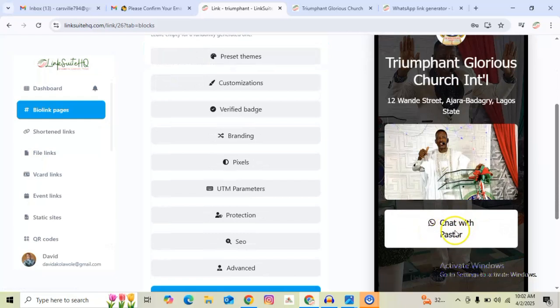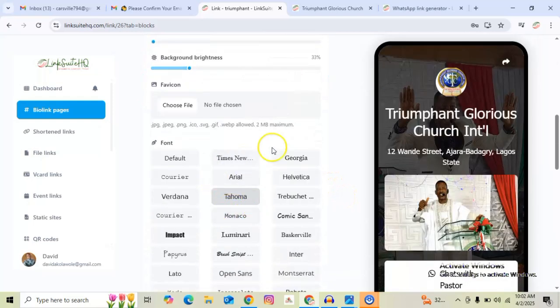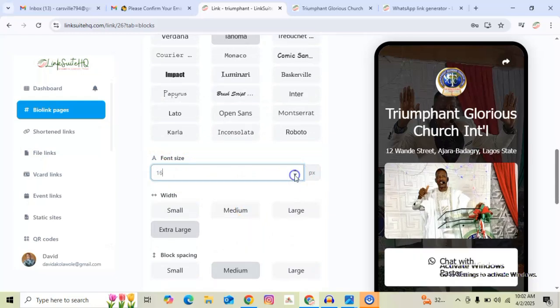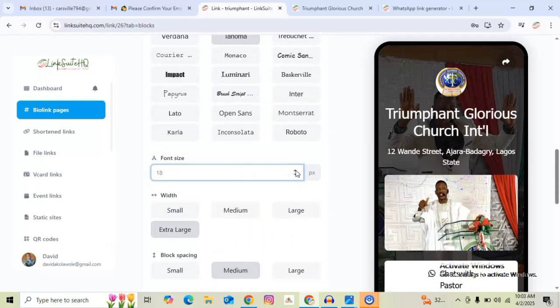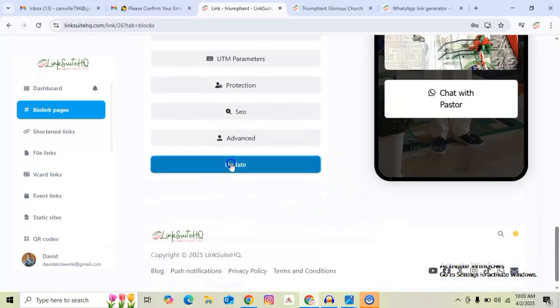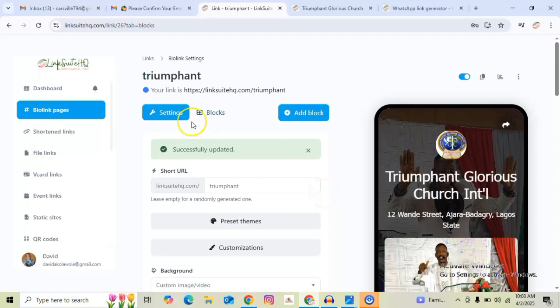Assuming you open it on mobile, which I believe will be okay as it is, but you discover that this is breaking and you want it on a straight line, all you need to do is come back here to customization, then go to font size and reduce it. But I'm not going to do that because I believe it's going to work fine for me. Even this is going to still be a straight line when you check it on your mobile phone. So let's continue, just to show you that it is possible for you to reduce the font size.